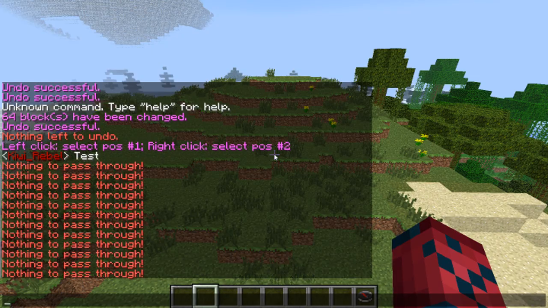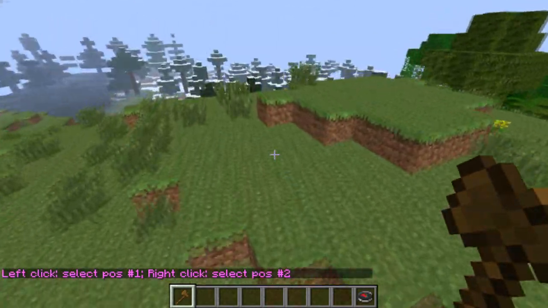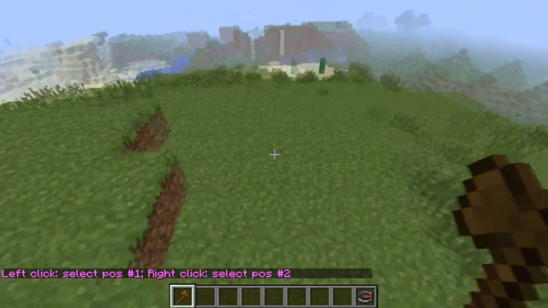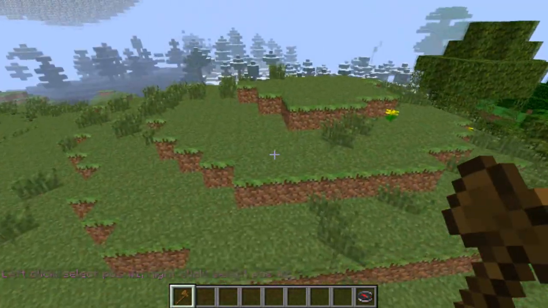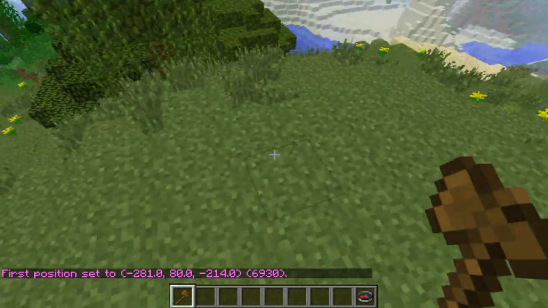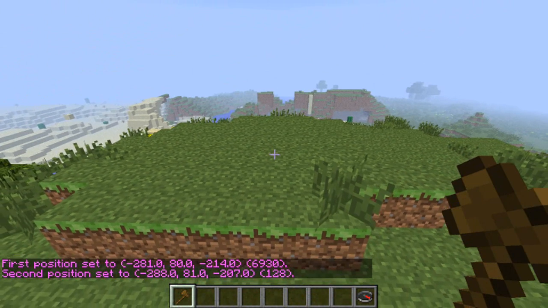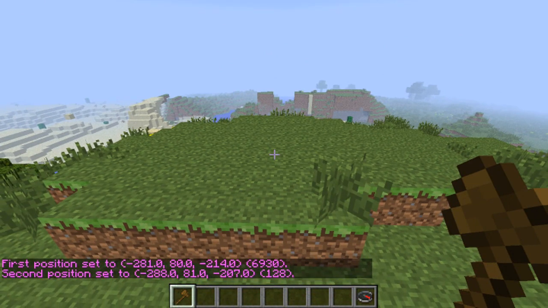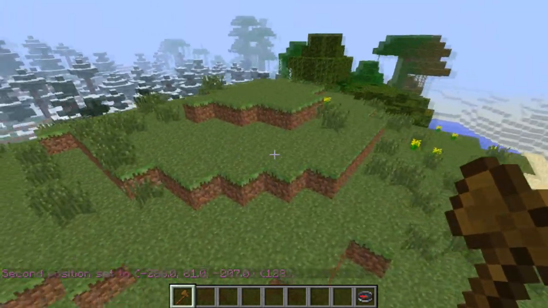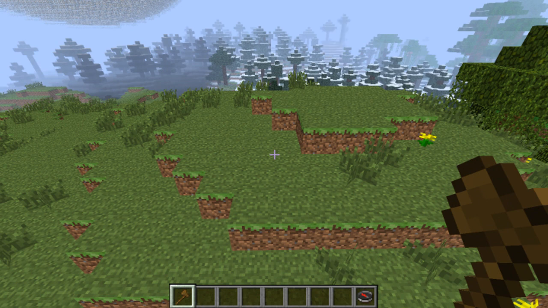That's just a little nifty tool you can use. Now just type / wand and you'll get a wooden axe. Now you use this wooden axe to select an area. So basically you select the area that you want to edit, and so I'm going to start here and I'll put my final block one block higher. So think of it as you're selecting the top corner of a square and the bottom corner opposite to that corner. That might be a bit confusing the way I said it, but that's the way I'm going to say it. Now it's pretty easy to do this kind of stuff.